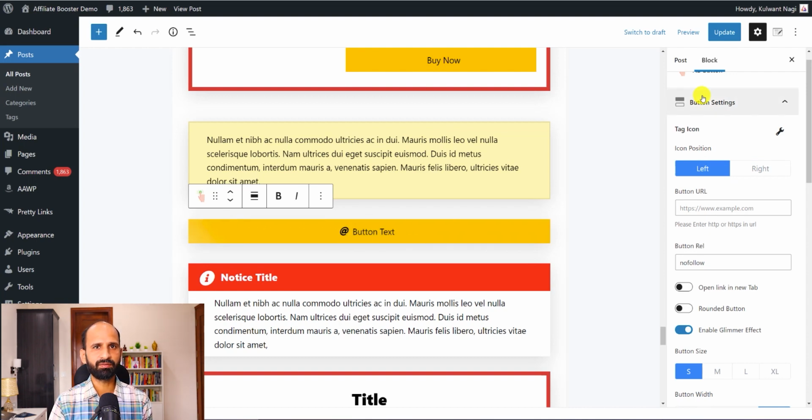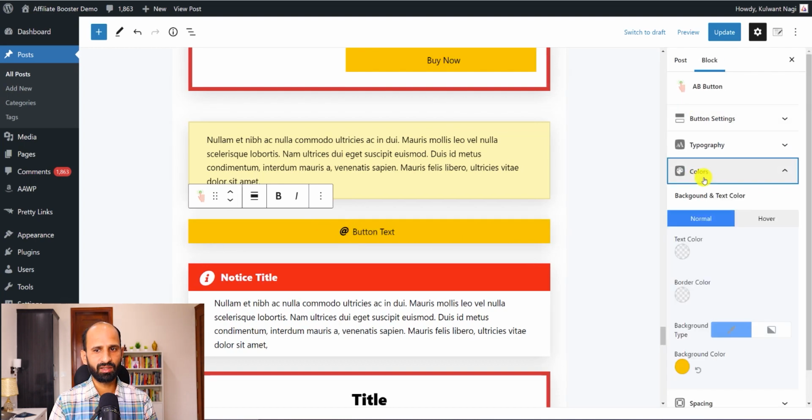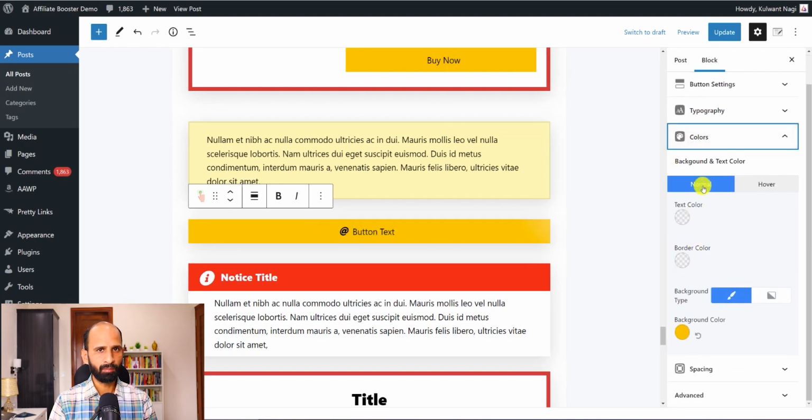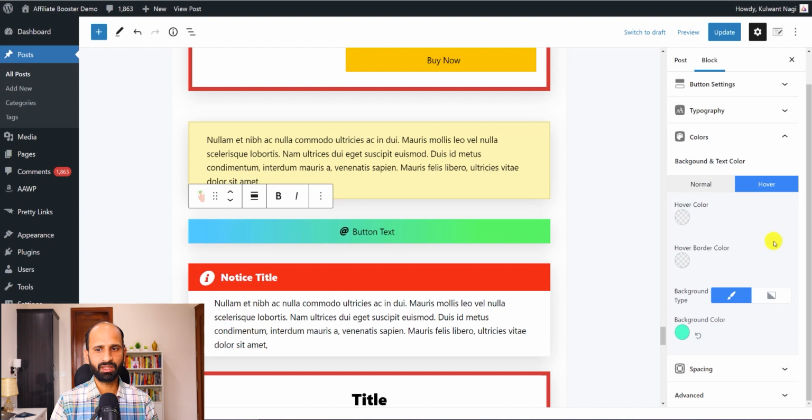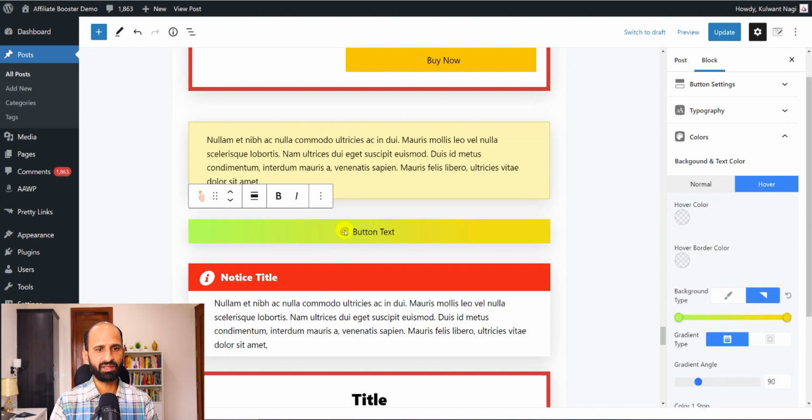Let me show you one of the interesting settings which I personally like. So if I go there in colors and in the normal state, we can even activate gradients. If I activate gradients, now you see it is having a very beautiful gradient on the button. But if I take my mouse over it, you see this is how this is transitioning. So I can even change the hover setting. I'll go in the hover. I can give a different gradient on the hover. Now I will have a different gradient for the hover. So you can play with the settings and every setting is given.